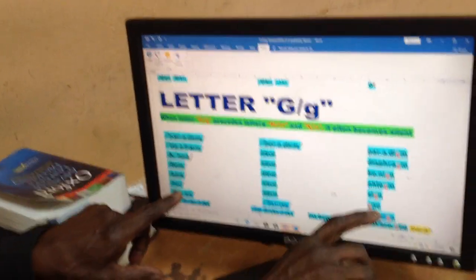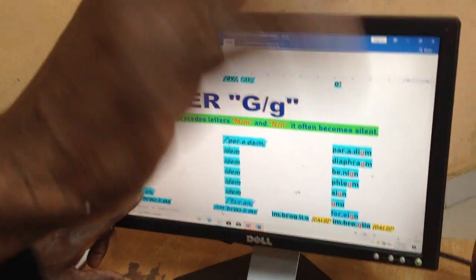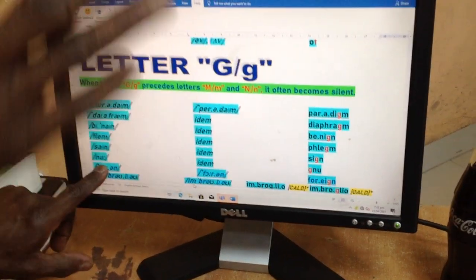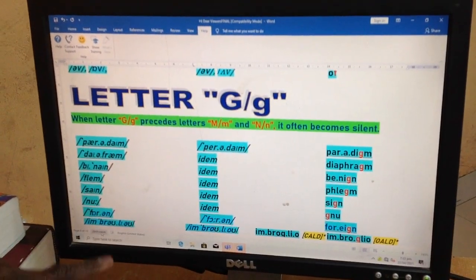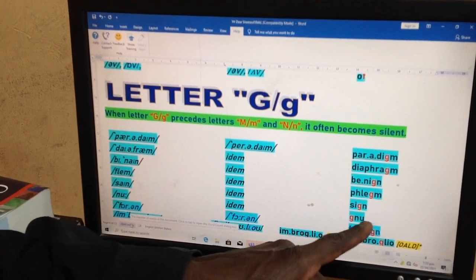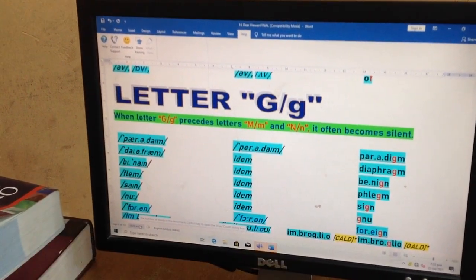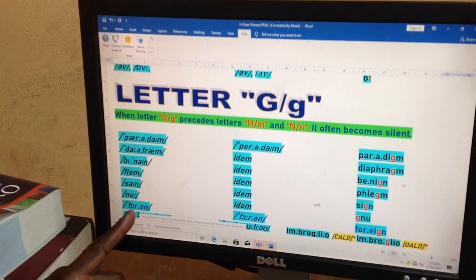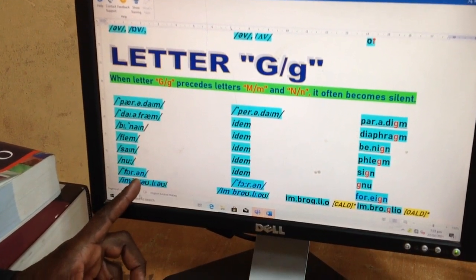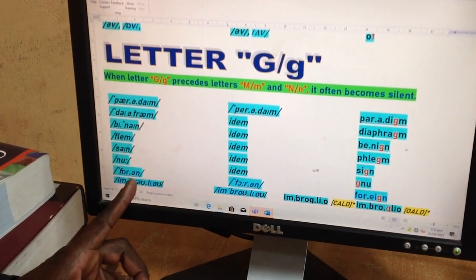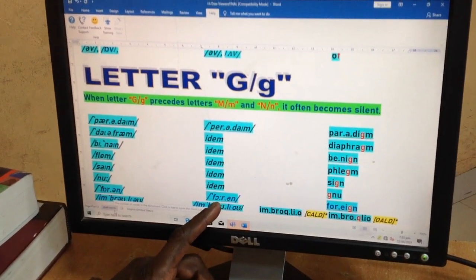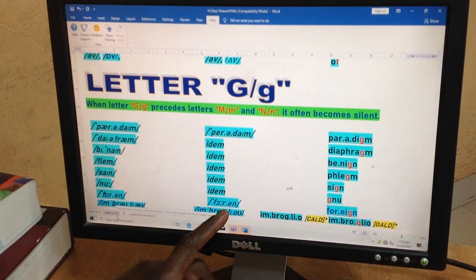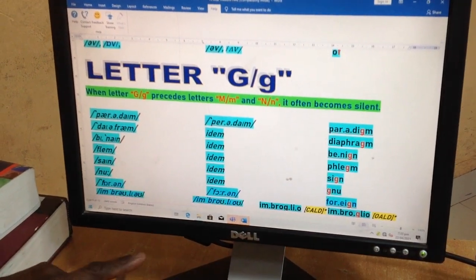Nu, this is the wildebeest. When you go on safari, you will see these animals migrating in the Serengeti, and we call them nu, not gnu. The G is silent because it is preceding N. That's what the rule says. Then foreign, foreign. You know, someone who is alien, not a native, is a foreign. But in America, it's foreign, foreign. That's how they pronounce it, okay?